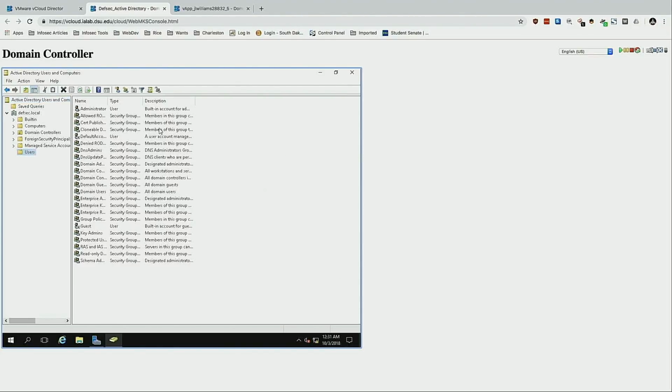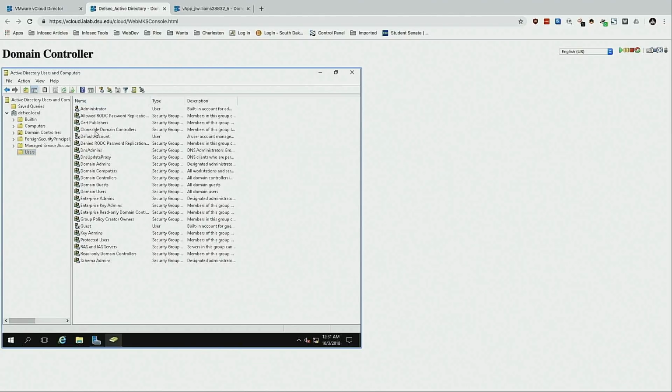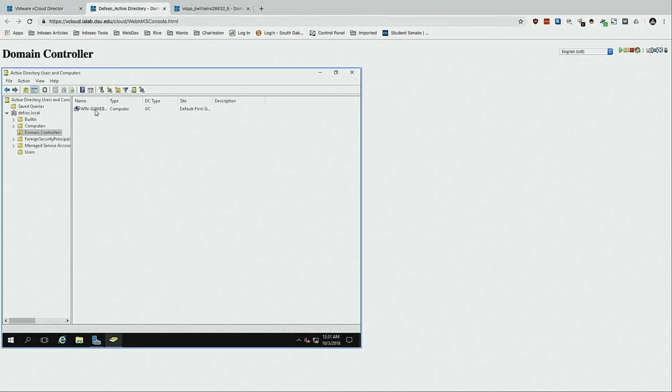So we have our users now, default users. Our administrator account that we had is now promoted to a domain administrator. Any local user accounts we had are wiped away. Under computers, we have the one existing computer, which is now joined to the domain. And essentially, as we talked about before, this is the root of the forest. If we had multiple domains and we were managing this from the root DC, we would be able to see an expansion of different Active Directories.